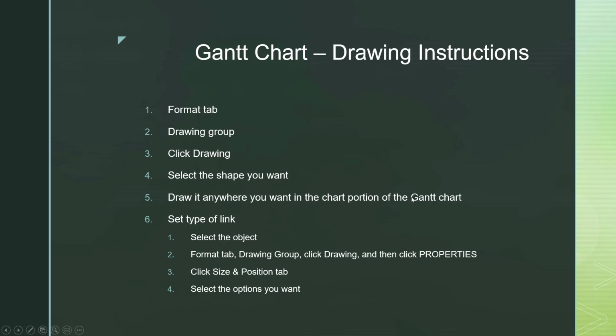Up to that point is the same, no matter which type of link you want. But on number 6, we're setting the type of link. So we would select that object, go into the properties for that object, and do your size and position tab, and then select the option that you want for that link. Is it on the task or is it on the date? So hopefully that makes sense, and we'll go through that in the lab.